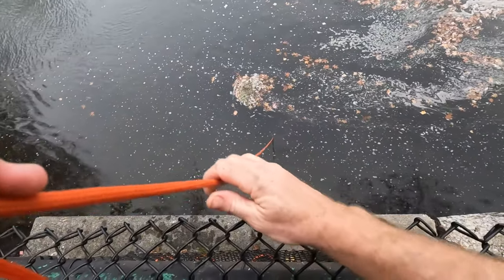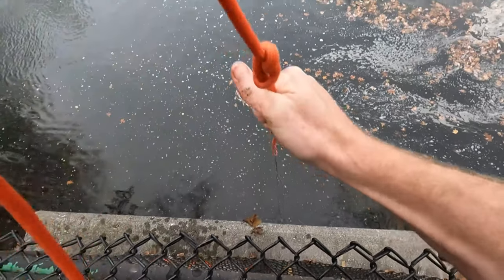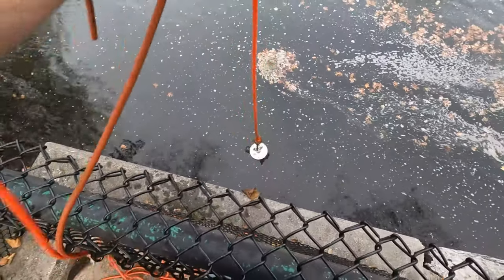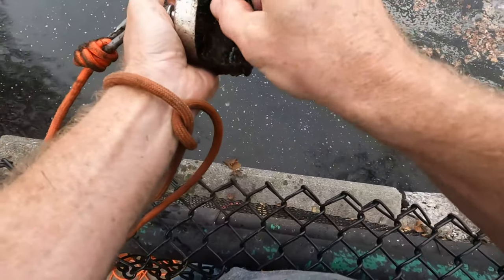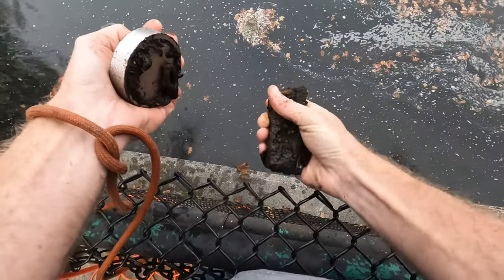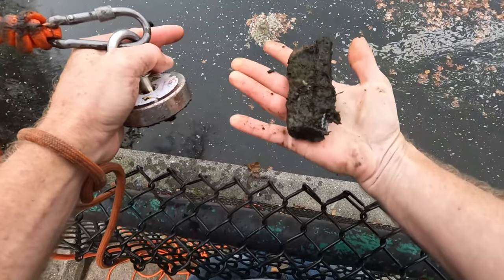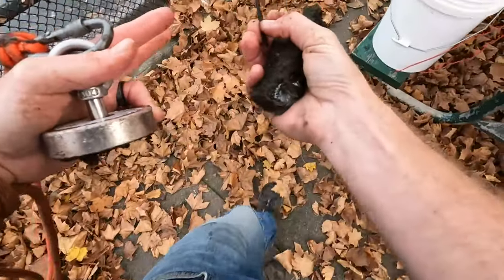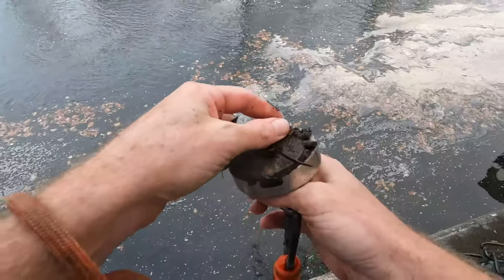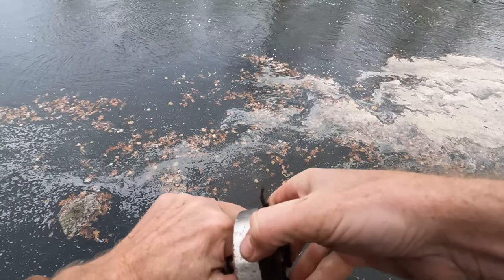Got something pretty heavy down here. It's right underneath you. I'm still on it — come on, get up over the water. Missed it. I got a chunk of it — nail. That busted right off. Kind of in the shape of a T — must be a post down there. Just pulled this one up, got a couple nails and a huge washer.